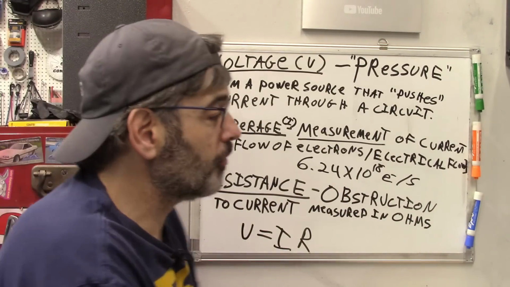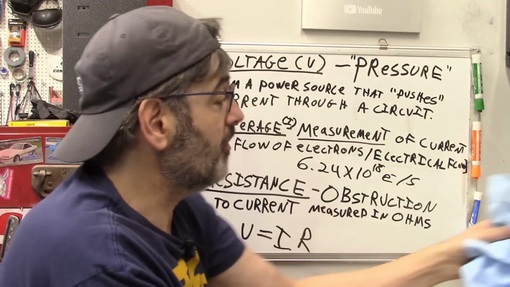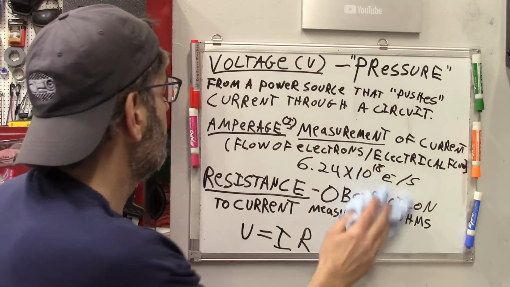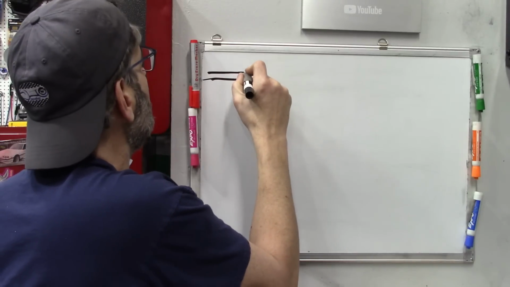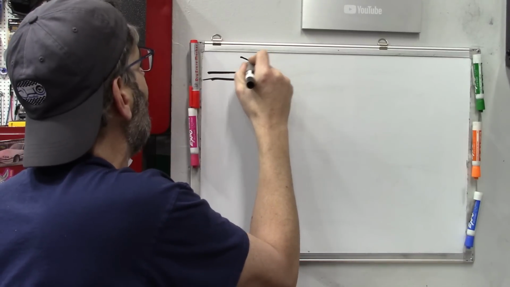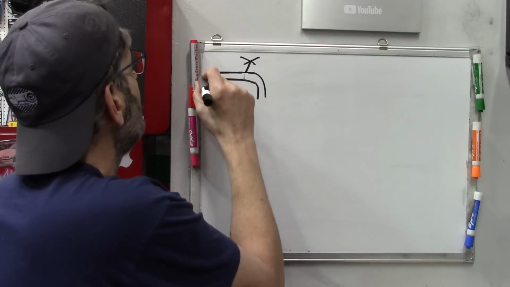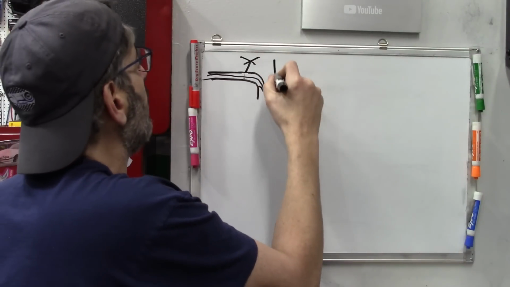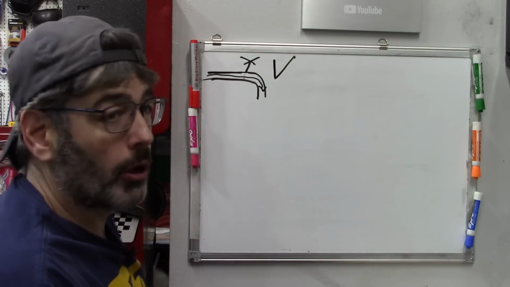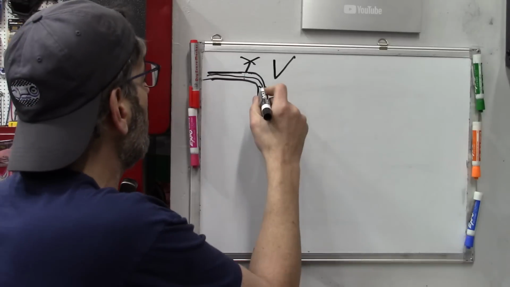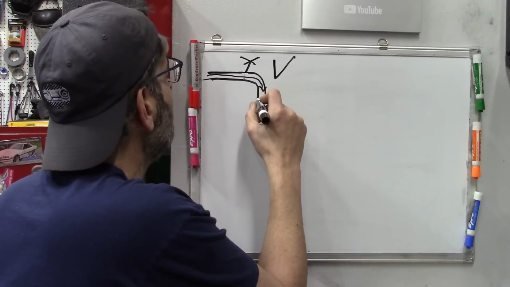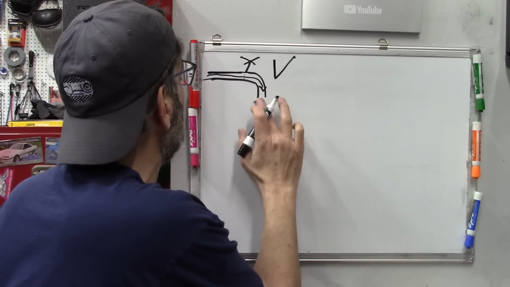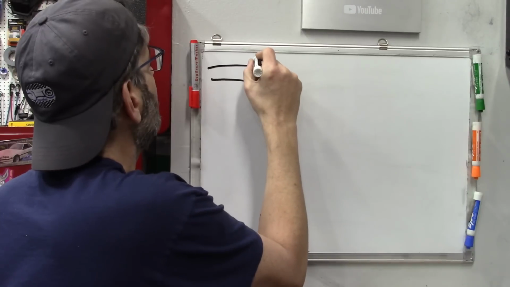It's best explained through a water analogy, so let's go ahead and look at that real quick. Okay, so typically what I'll use is like a water tap, a water faucet. We've got water that would come through here, and this is going to be your voltage. This is going to be your source for your pressure. And then let's say we've got a hose. Let's make the hose a different color. I'm going to draw this a little bit better here.